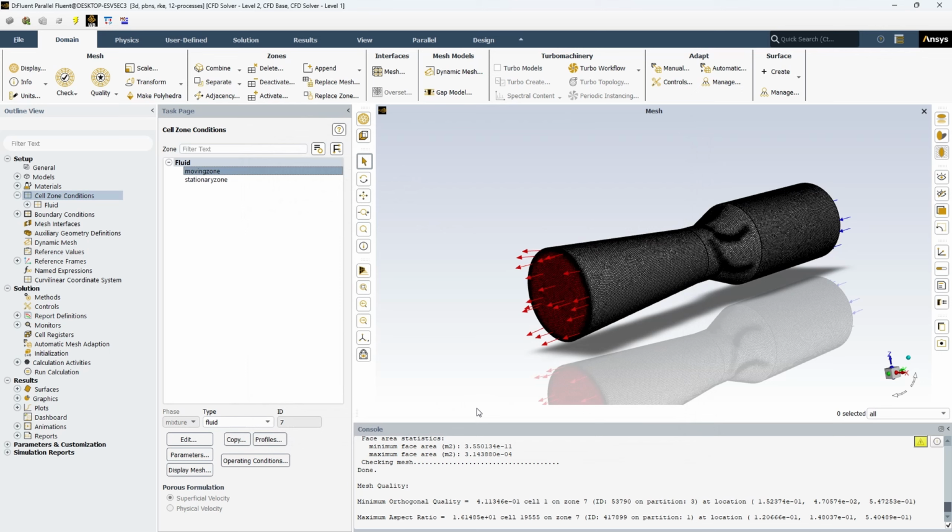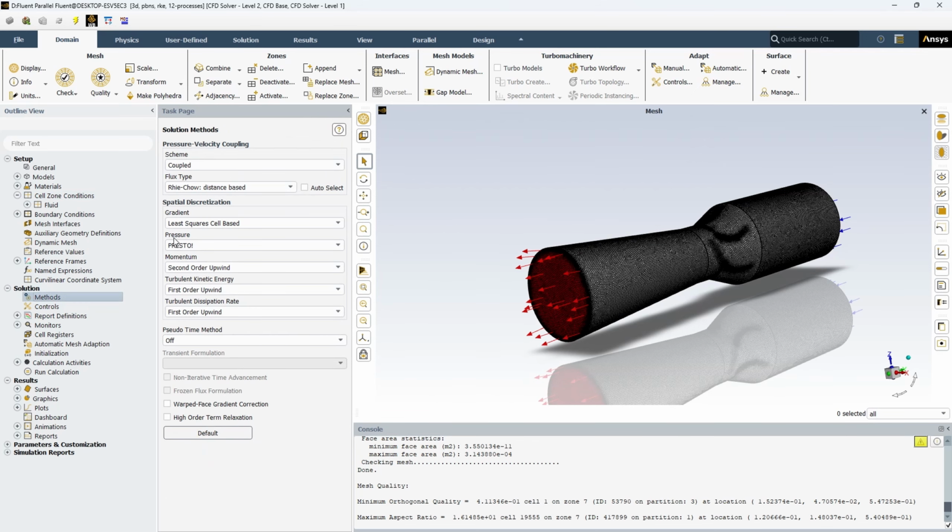Discussing the pressure velocity coupling schemes that ANSYS Fluent offers brings me great pleasure. By double clicking on methods, you can see the different pressure velocity coupling schemes or other different schemes used for the simulation. ANSYS Fluent provides a variety of powerful schemes for steady state calculations.